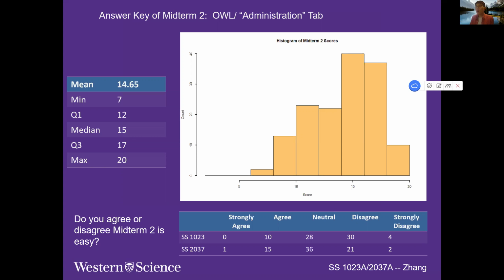But what is surprising for me is that I didn't realize that there's a bimodal shape in the histogram of this distribution. I studied a little bit what introduced this kind of bimodal shape. So I looked at whether it is because of the different course code, like some of the students are from the one level course and some of the students from the two level course. But it turns out that that is not the reason.